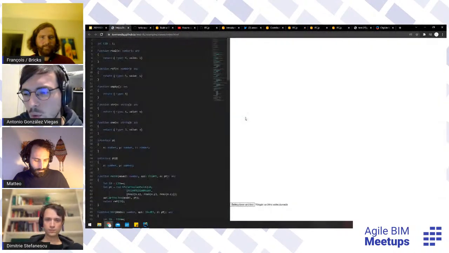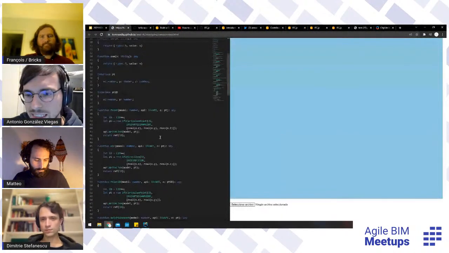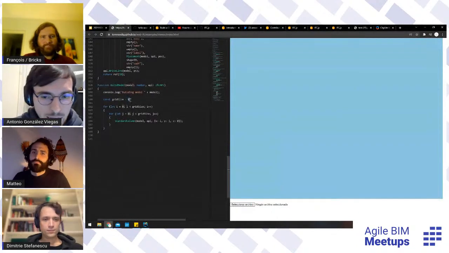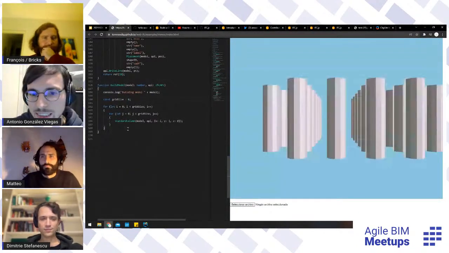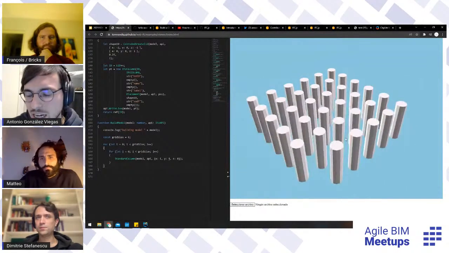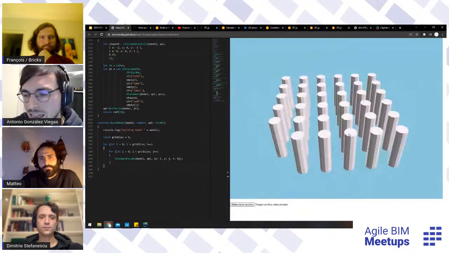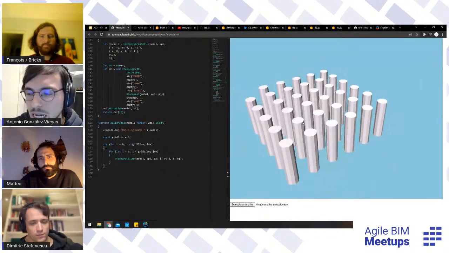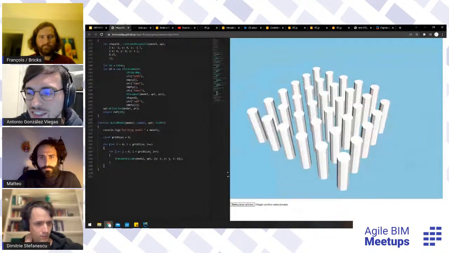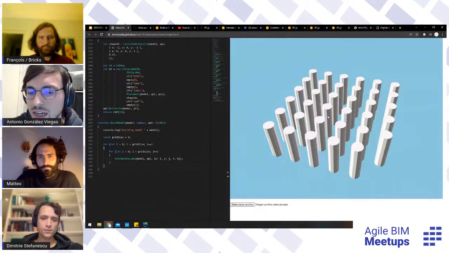Also, this is another quick example. This is something that we are working on right now. Yeah, we are also working on creating IFCs from scratch and editing. You can already edit and add new data to IFCs, but we are also starting to think about creating geometric IFCs from scratch in the browser.